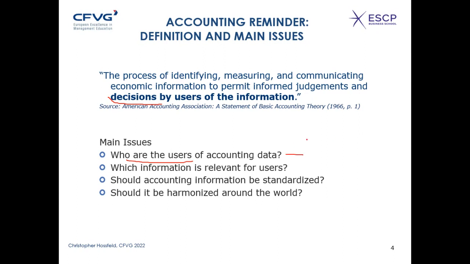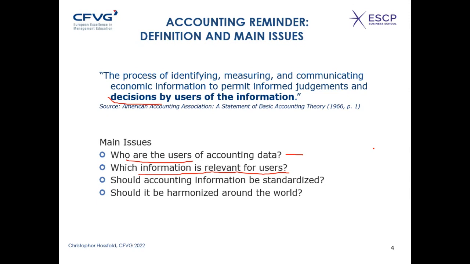Okay, so we have different users of the accounting data. Very good. But now we have this big database with all the information in it, and we have different types of users. Therefore, the next question is, which information is relevant for the different users? And maybe the different users do not have the same information needs. If we take two main users of financial statements, the investors, in other words shareholders of the company, and creditors, banks and other forms of creditors, they maybe do not have the same information needs.